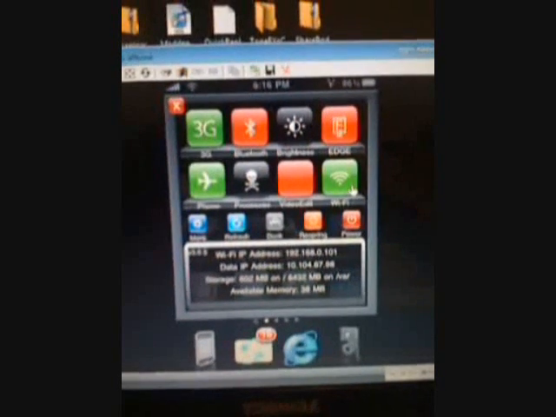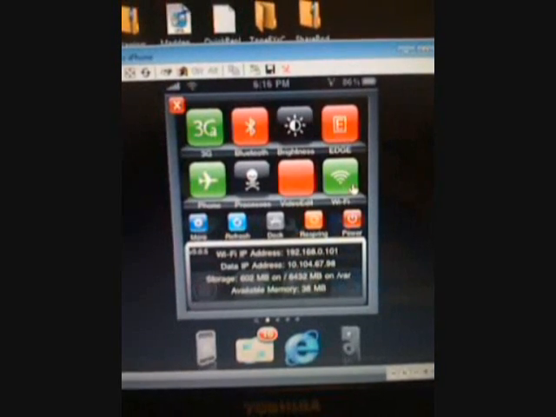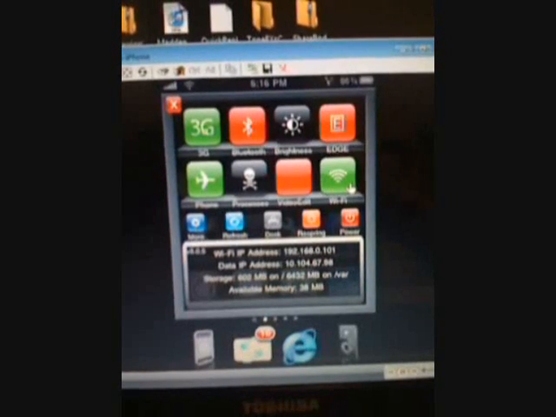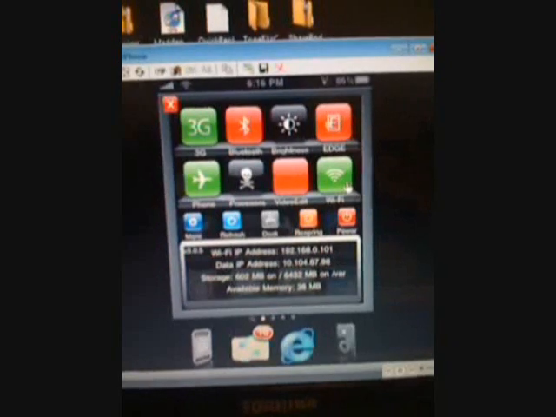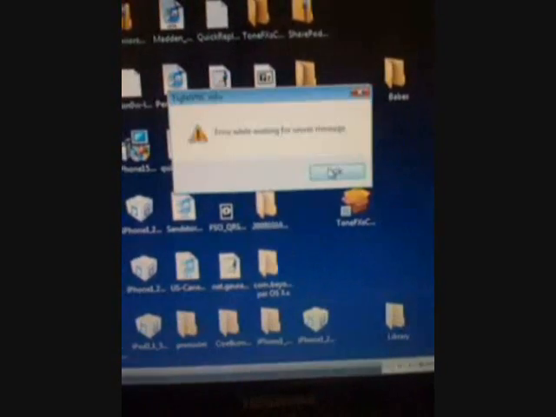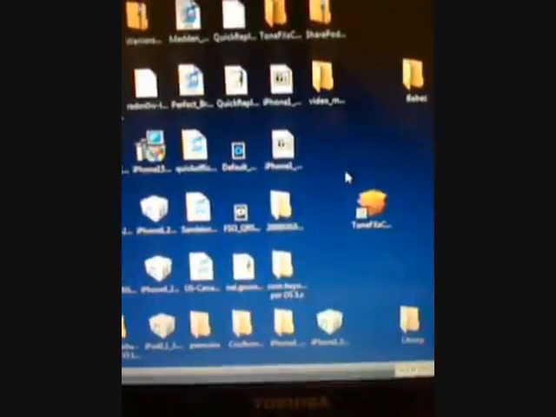But the real way to save battery life is turning off your internet. If you turn your internet off, Edge is your internet, not 3G. So you can leave your 3G on. The Edge is really what's going to save you a lot of battery life. So go ahead and turn that off, and you're good to go. If you guys have any questions, let me know, but that's the way to save battery life. Just turn Edge off. That's your internet when you're not using your iPhone.